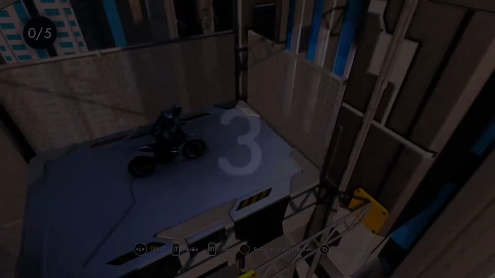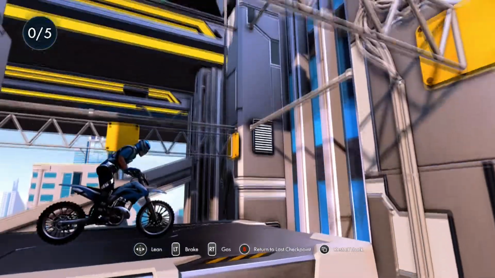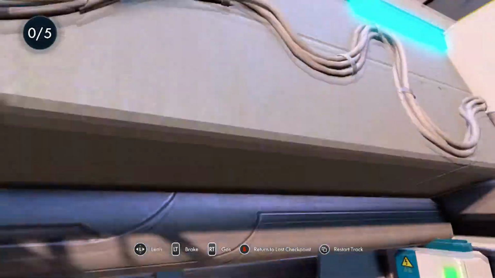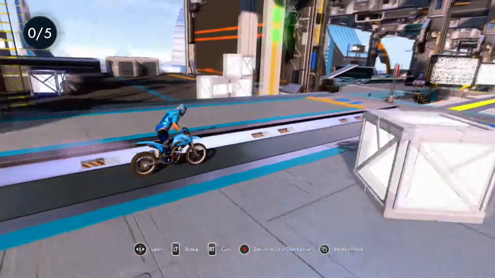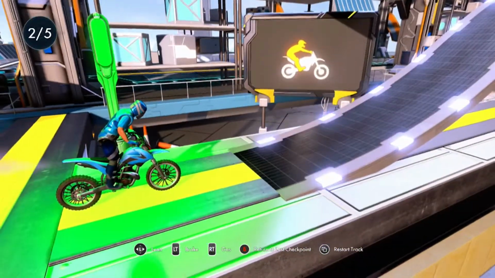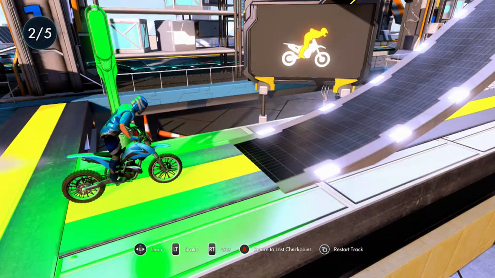Welcome to the Samsara Industries training program. Right, let's go. Hi, I'm Cindy, your personal training AI. Please press the gas. Good job. Don't forget to brake too. That's a checkpoint. You can hit retry to return to the current checkpoint at any time. You can also hit restart to begin the whole track again.